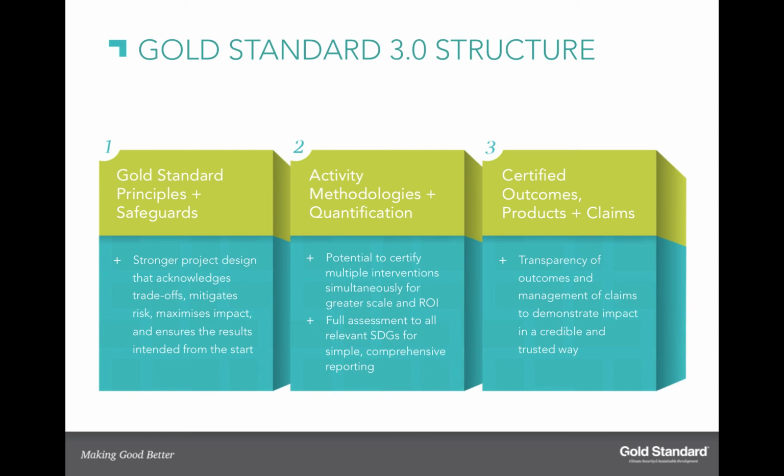And then the final building block really is the certified outcomes, products and claims. There's the product specifications that dictate what the purchase of the outcomes of these activities and impacts can be used for. So for example, there will be a product specification for a Gold Standard carbon credit and a water benefit certificate that will explain the legal tenure, the jurisdiction, the scientific claims guidelines and the marketing material that you can use to support those claims.